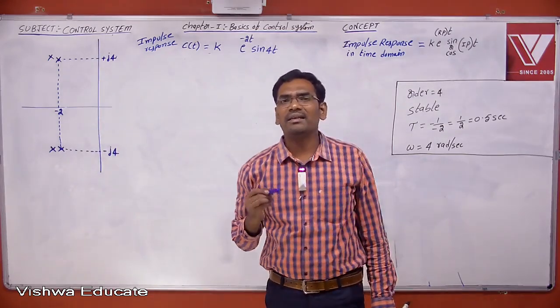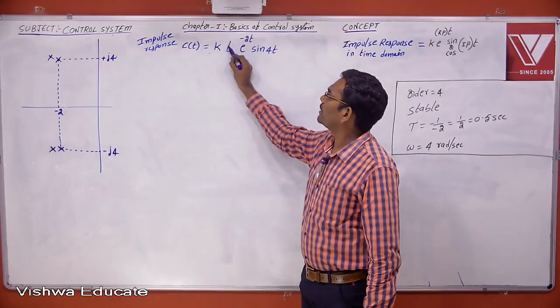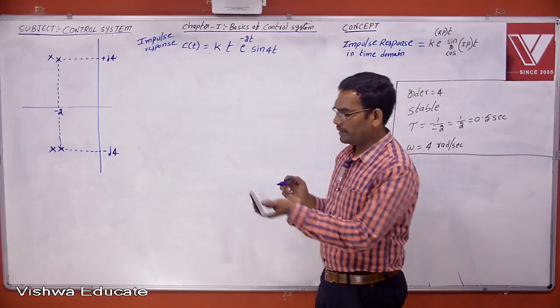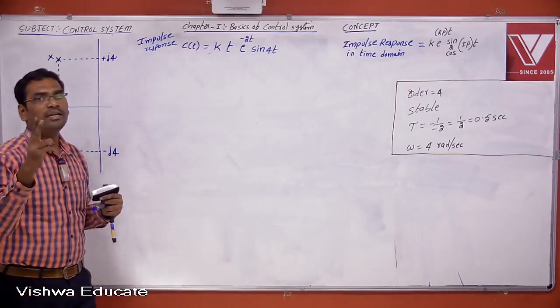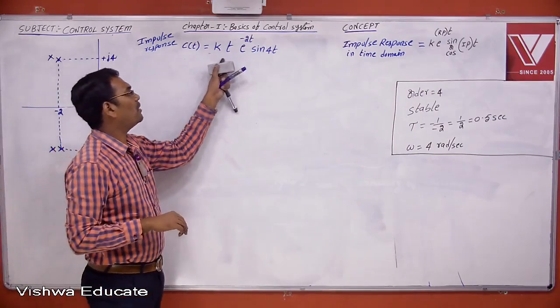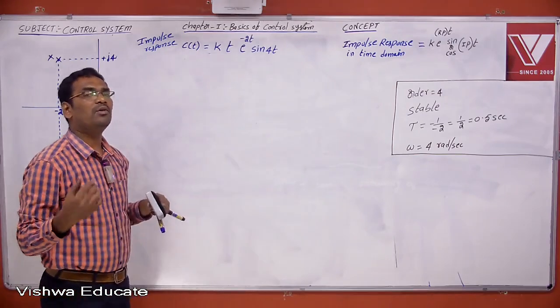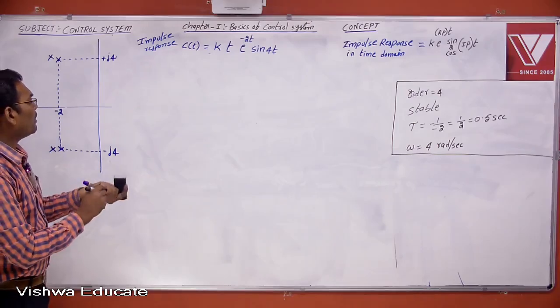And the poles are repeated, and I am already saying that whenever the pole is repeated anywhere in the S-plane, we have one common term, that is nothing but t. T means repeated poles, right? In all the previous problems there were only 2 terms, but in this particular problem, forgetting the constant, there are 3 terms. Then those 3 terms are made into 2. So we already know that.